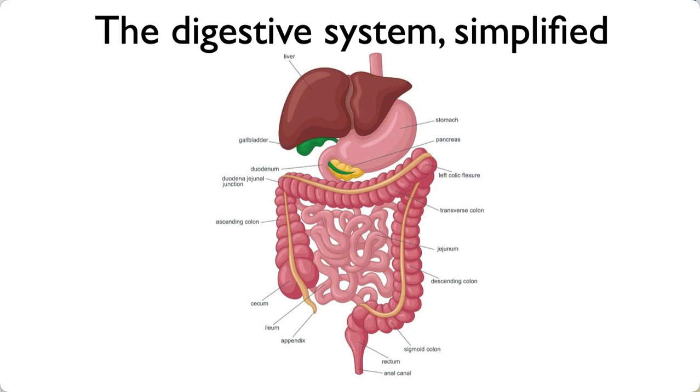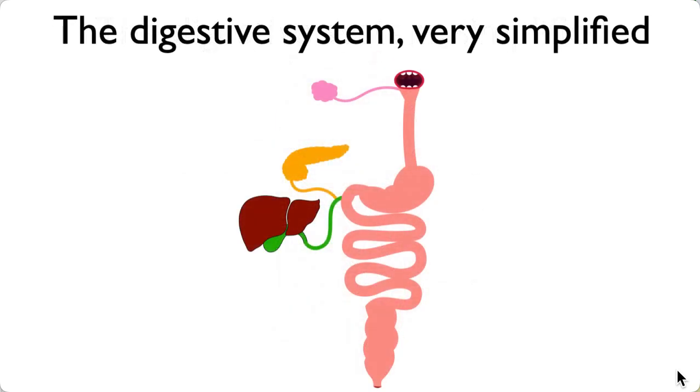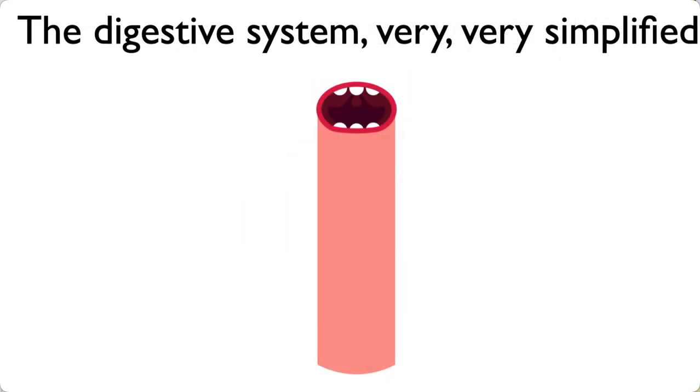So for the purposes of understanding the coordinated functions of the system, we're going to use a schematic like this, where the tube is stretched out so that we can see what connects directly to what. And for some processes, we're going to simplify it even further to this.